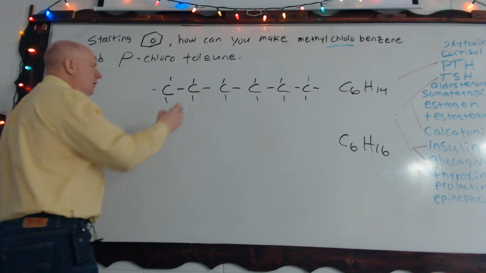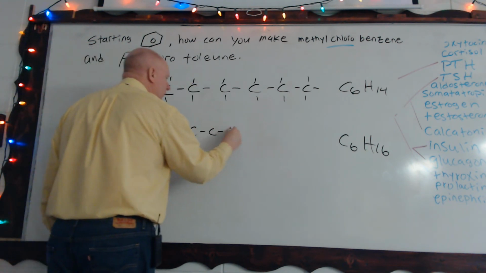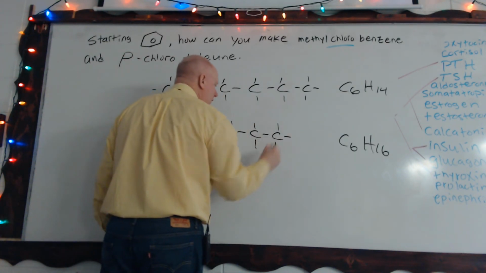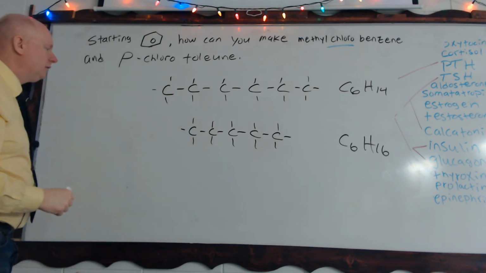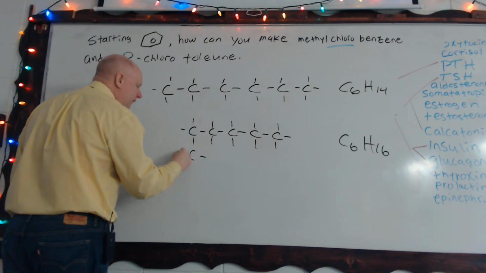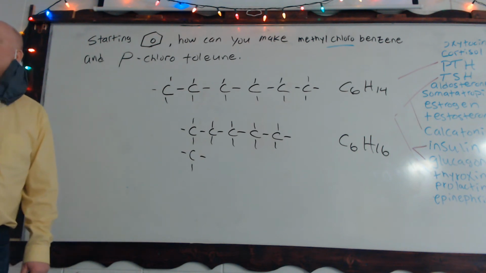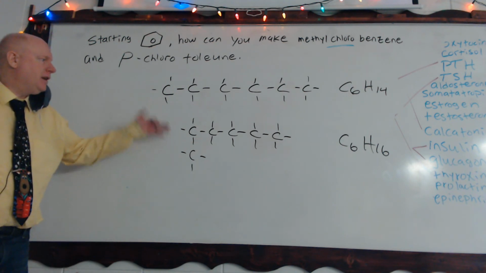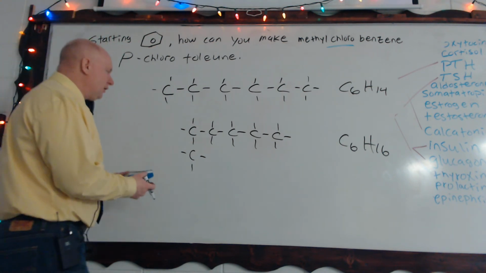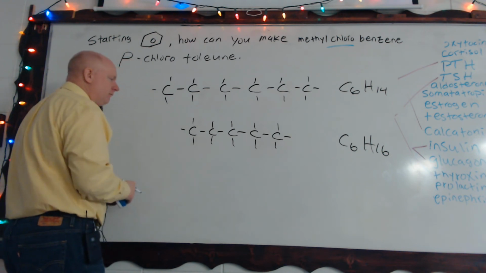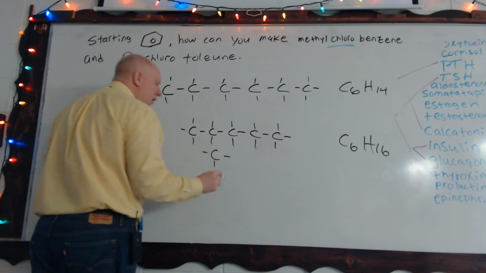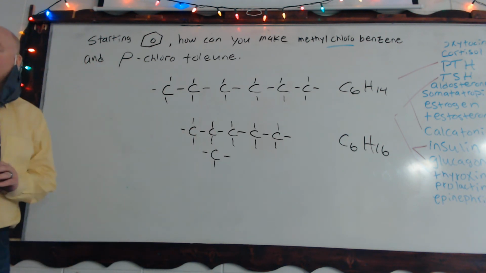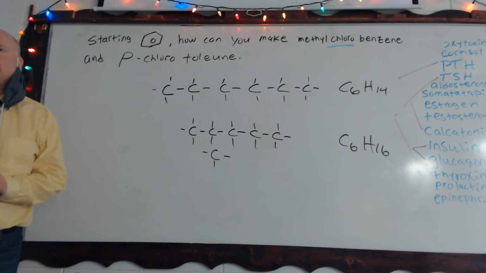Okay? So that means I'm going to start with this one. It doesn't mean that this has disappeared, but don't put them there. Think you might know why? Yeah, it's part of the parent chain. You still have the same thing, it's just bent. So if it doesn't go on the first one, where would be a better place for it then? We can put them here. We still have 6 carbons, we still have 14 hydrogens, but we don't have hexane anymore. We've got something different.